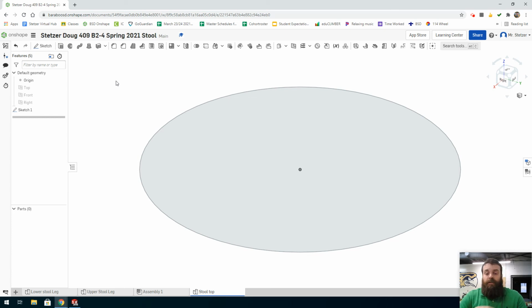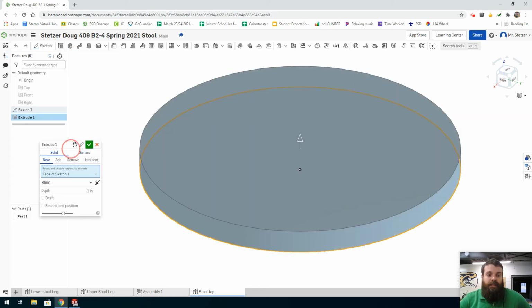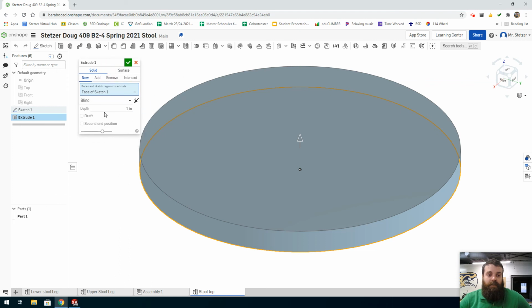Next, what we're going to do is extrude this to give this depth. Turn it from a two-dimensional image to a three-dimensional image. So I'm going to click inside my circle. I'm going to click Extrude, Shift E for shortcut. And then I'm going to change this to the same thickness of my other material, because we're using the same piece of material.